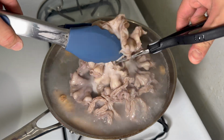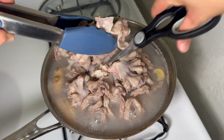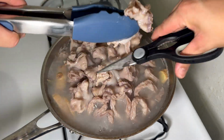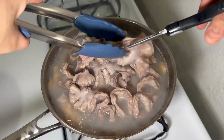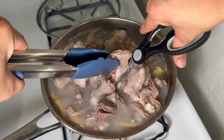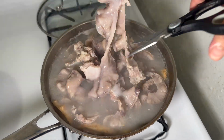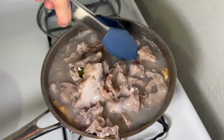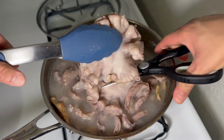Bulaklak in chicharon bulaklak means a flower in Filipino, as you can see with the patterns of the ruffles of the pork ruffle fat and the intestines. And this step is also an important process of cutting it into bite-sized pieces for you to fry it easier and to make it into finger-sized portions, thus making it a finger food or a street food. And you can see that flower pattern of that chicharon that gives it its name.